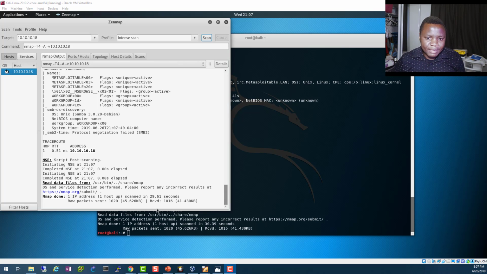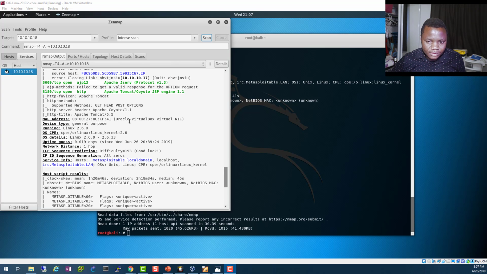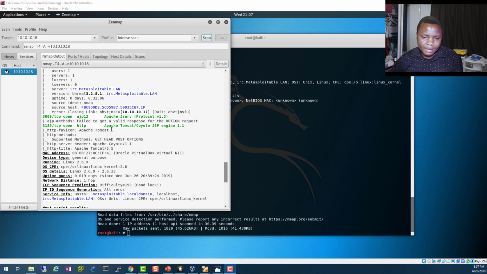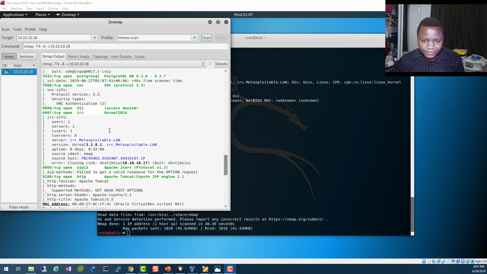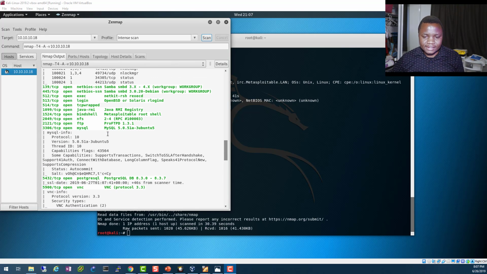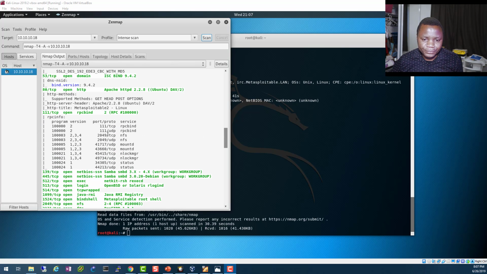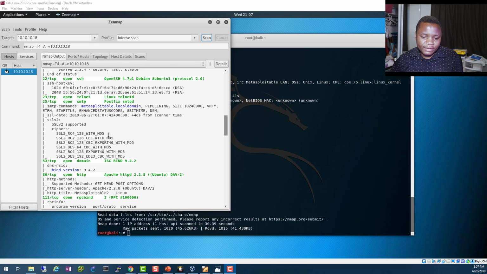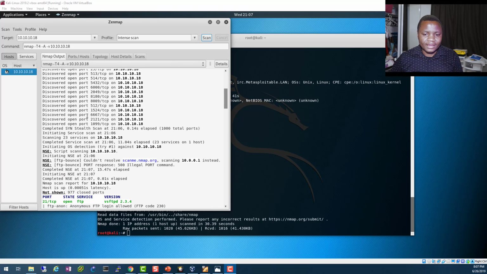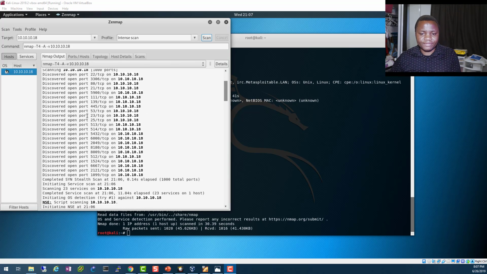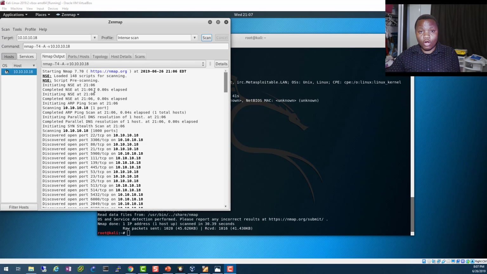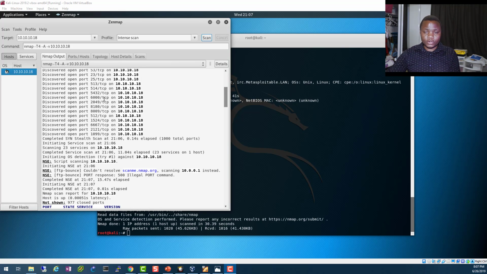Okay, so our scan with NMAP is done, and we get the same results as we saw with our NMAP from the command line. And as you can see, all these ports are open on this system, and most of them are very vulnerable. The most important thing for you to realize is you can go through all these ports and all these services and actually try to find out if they are indeed vulnerable or not, because some ports might be open and they're actually secure.